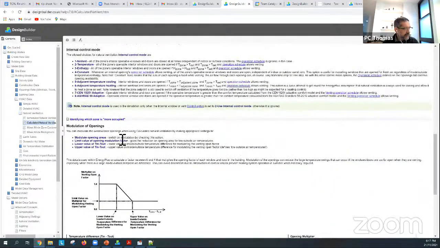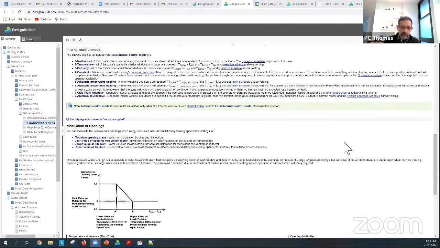And then here you can open the window based on the temperature difference between outside and inside. If there's a very big temperature difference, you don't want to open the window fully, because then the person sitting inside will suddenly feel really cold. So it will allow you to open the window just a little bit when the temperature differential is very large, and then open the window more when the differential is less. Okay, all of that's available. You just need to read through and decide how you want to do the control strategy.